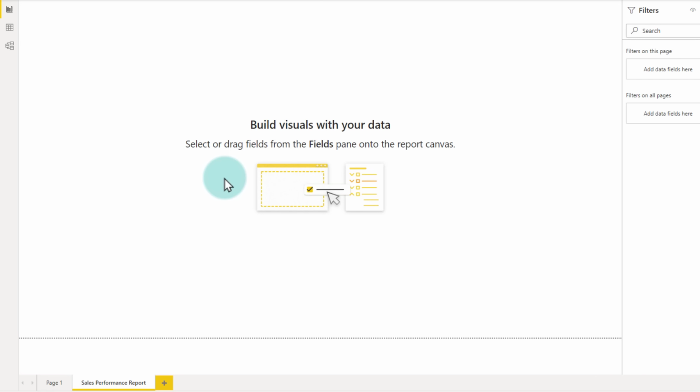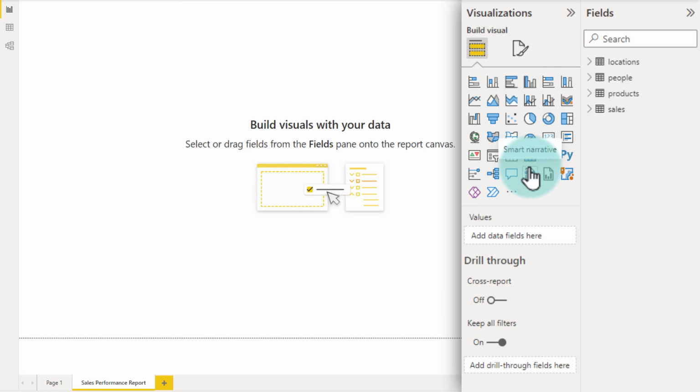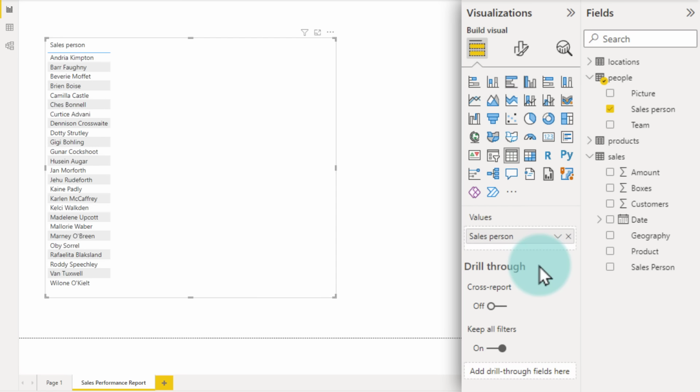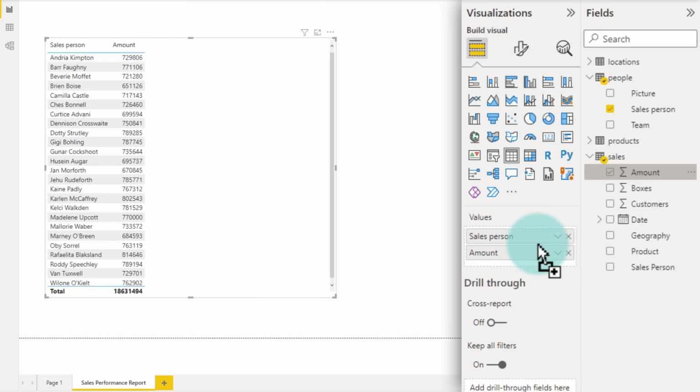Within this page, we would like to understand how each of our salespeople are doing. Because we have quite a big team, using a table visual for an overview of everybody is a good idea. Within this table visual, I'm going to put our salesperson name. I want to see what is the total amount for each salesperson. To do that, we have been adding the amount column to the values area and letting Power BI do the automatic calculations. But now let's take control of this by defining the calculation logic ourselves.